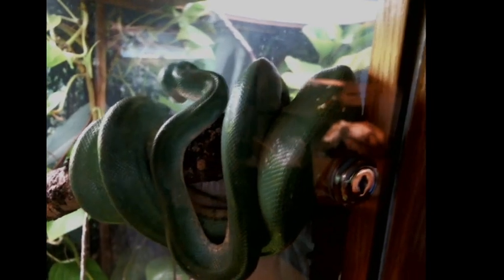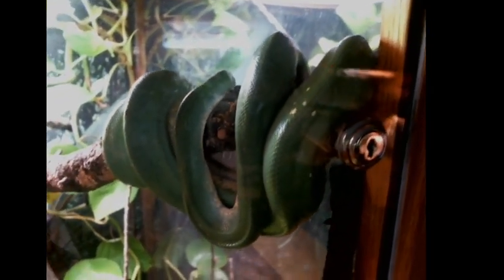So there's the female all curled up again. We'll keep an eye on her. If she's having trouble missing her babies, she'll be twitching a lot, and that'll tell us to give her a good soak. We'll make sure she stays well hydrated and then try to start feeding her well. Because we keep these 2 snakes together, we don't have a lot of control over when she breeds. And so because of that, we try to just maintain the best body condition on her as we can.